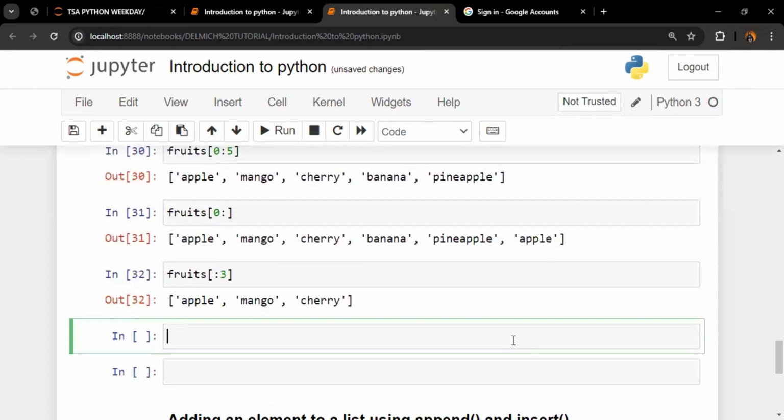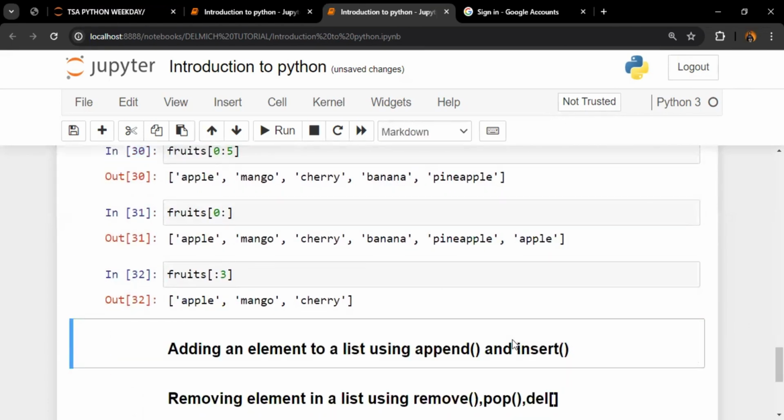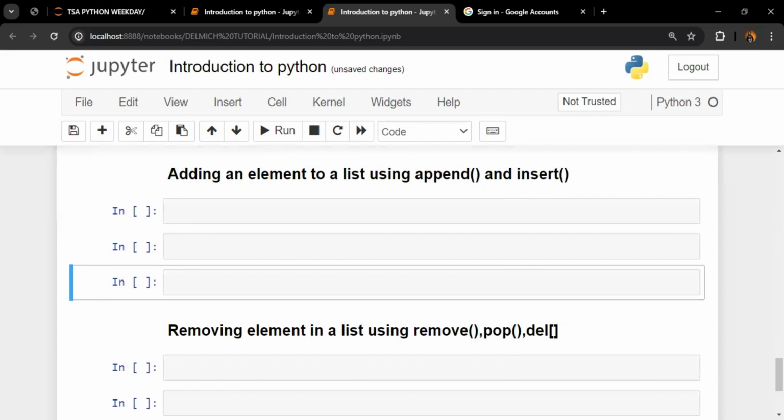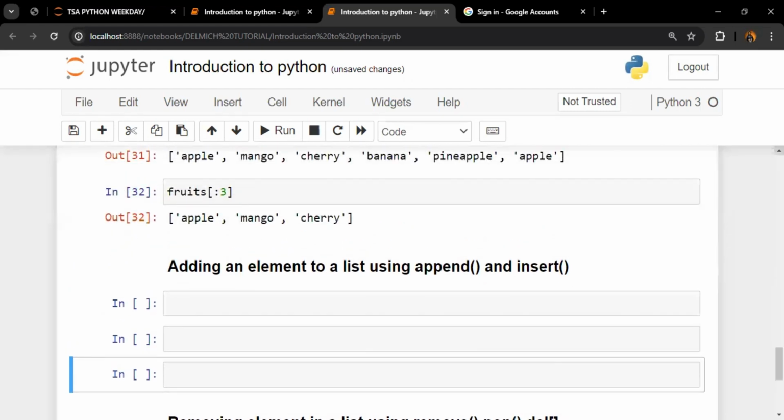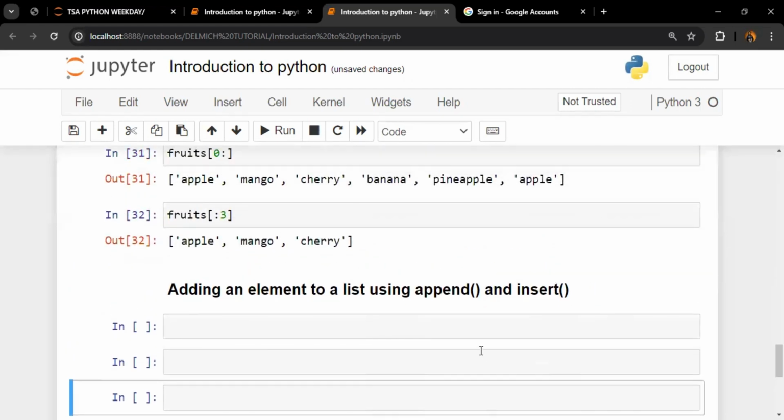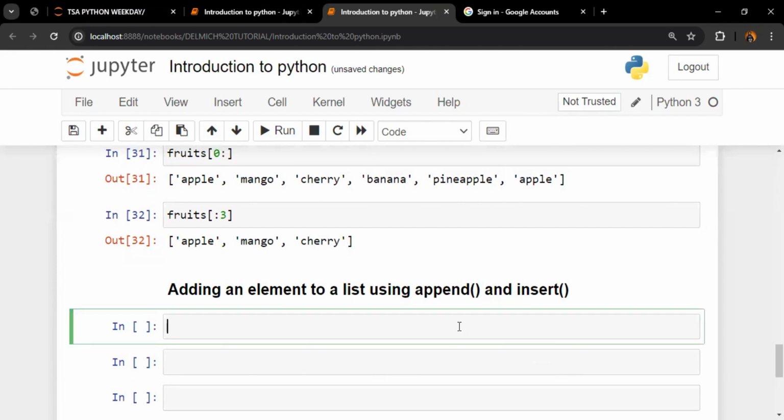Then the next thing here is adding an element to a list using append and insert. So I'm still using my variable fruit.